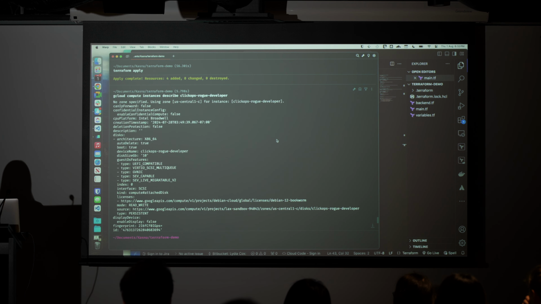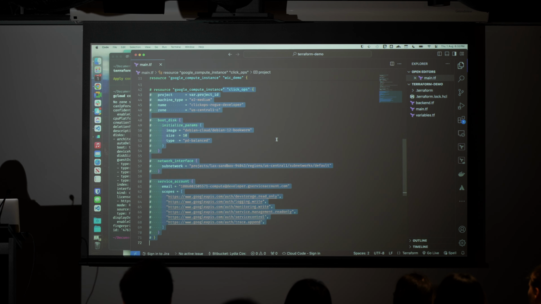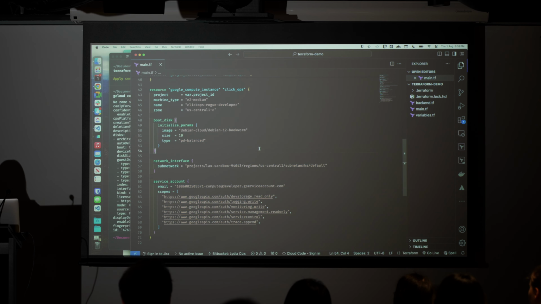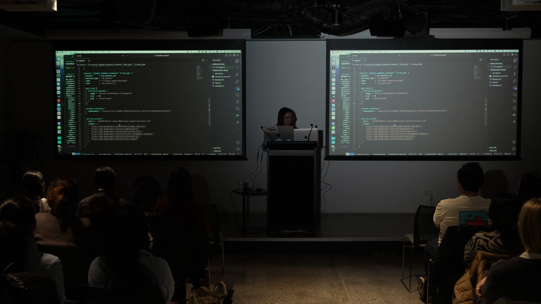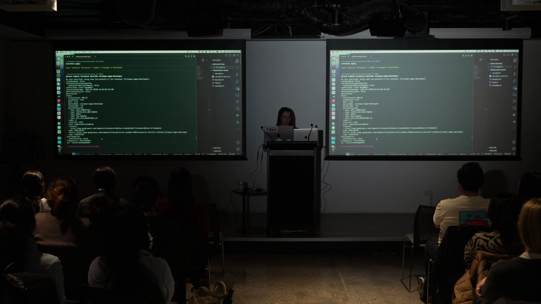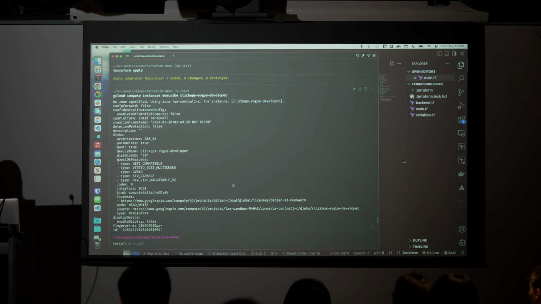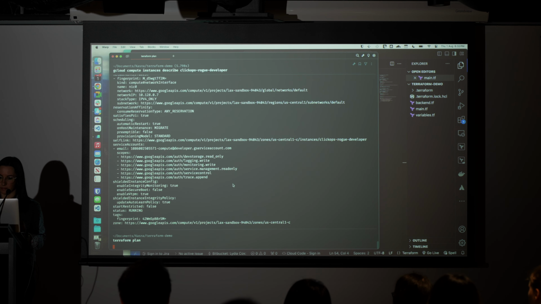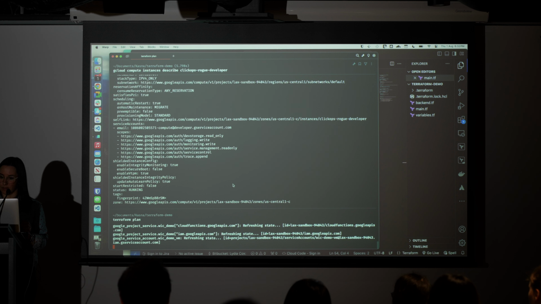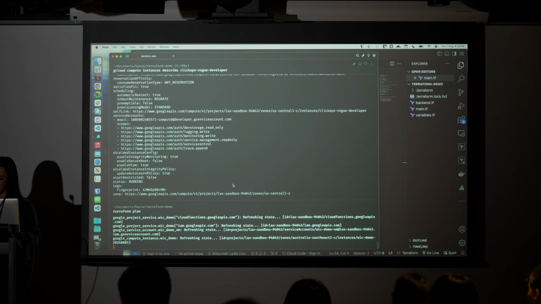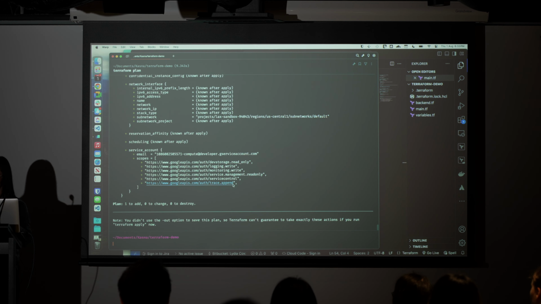So great, I've got my code. And we're ready to build. So I'm going to skip the Terraform init because we already initialized, we've already got our backend, we've already got our providers. We have basically everything we need. So we're going to run a Terraform plan. And what does it plan to do? It's going to create a VM.